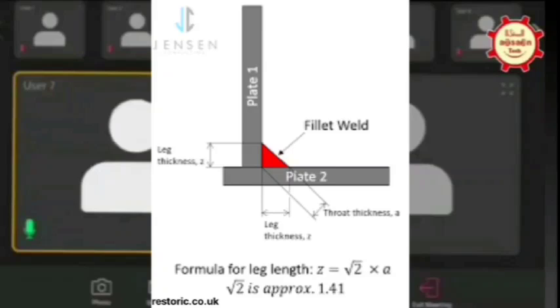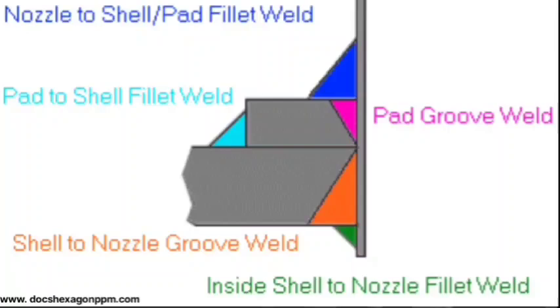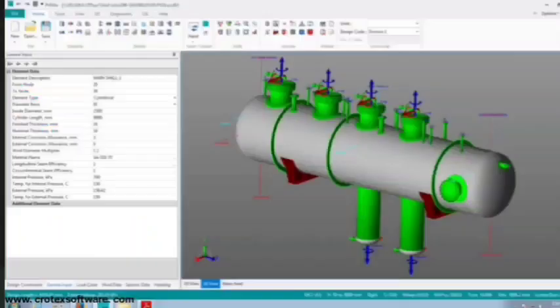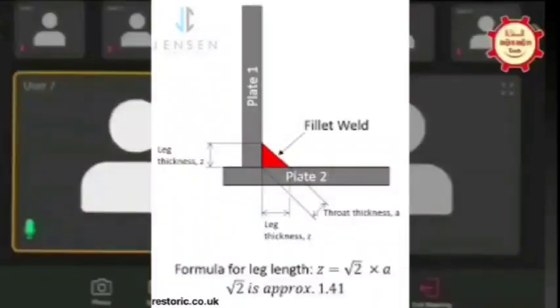Fillet of what? Suppose it's nozzle to shell. In the drawing we mention what the fillet size should be. How do we calculate it? You can see the UW section in ASME. It gives the guidance on how to do it. What I have seen in PV Elite is that it gives the direct value and takes some factor into account, but I am not able to find how that factor comes. Is there any way to calculate the thickness or to define the fillet size?